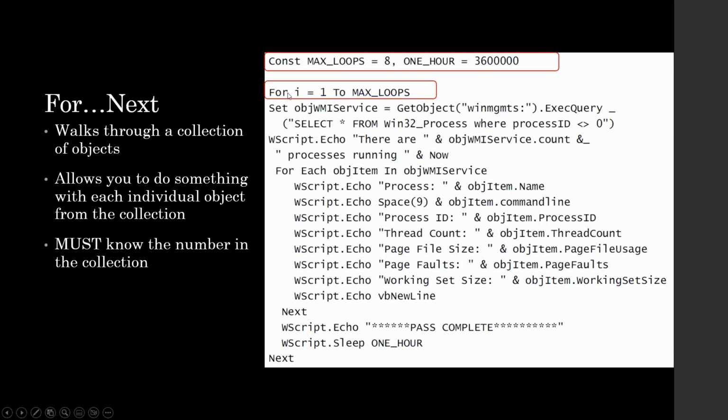So in this type of loop, I say for I equals 1 to the maximum number of loops. I'm going to set the object. I'm going to echo. Actually, in here, I have a for each, which is what we just saw. But for this for, I have to have a matching next. And again, just like in any other language, you can mix and match these. You can put them within each other. It doesn't matter.